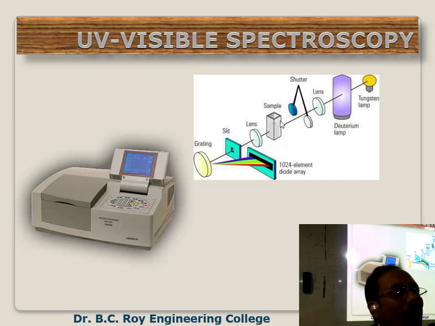So that must be converged once more through the lens and then passing through the slit, a small hole, and falling onto some grating so that the grating can do the particular monochromatic light analysis and then going to the diode arrays. So finally it is going to the decoder, recorder sort of thing. Printer, plotter. That is the end, last of all. So this is the beginning, this is the end. This is the analysis of the machine, more or less.